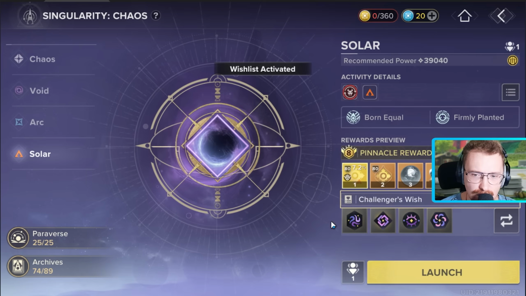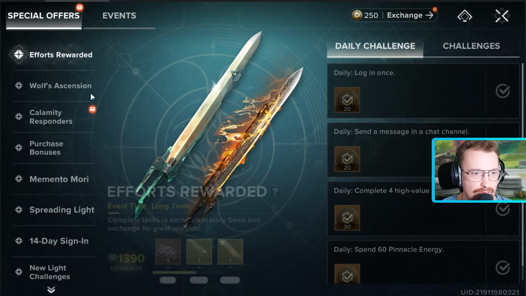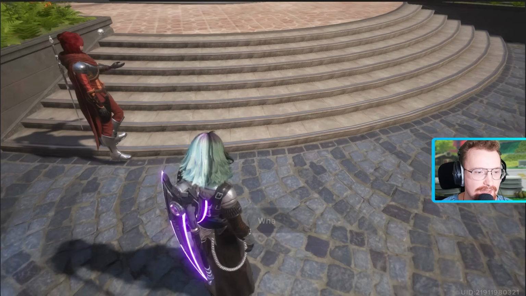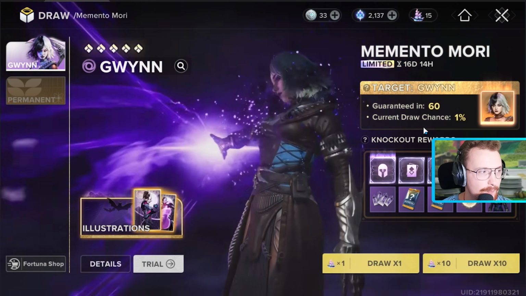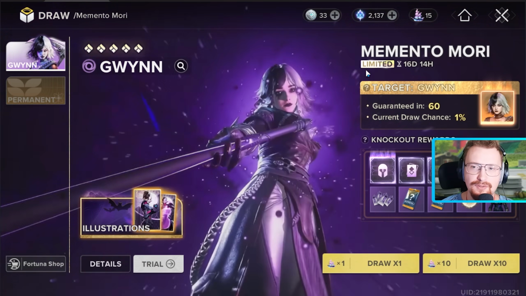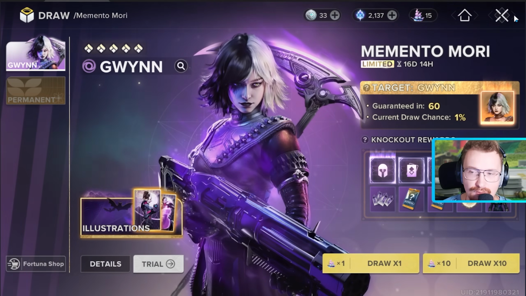Another thing is, if you're going to want to draw Estela, it's going to be very similar to the Gwyn draw that we see in game here. Will be on a separate banner with separate odds. Okay, so you're going to want to save up your limited event draws and Lumia.